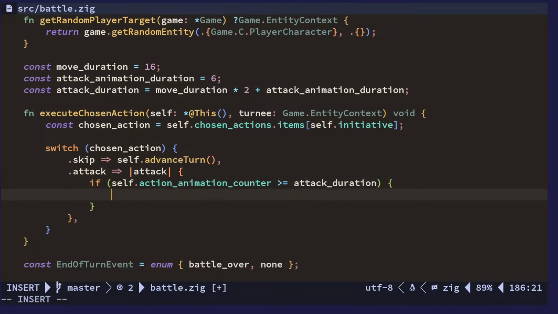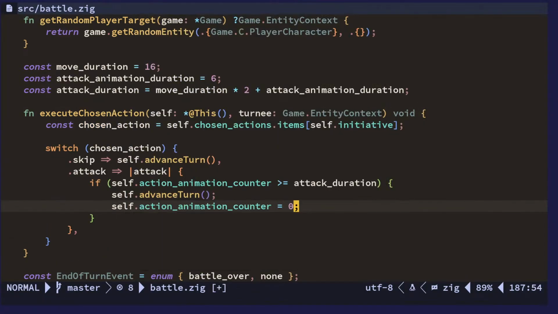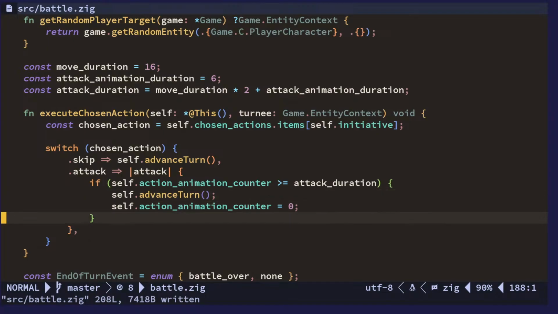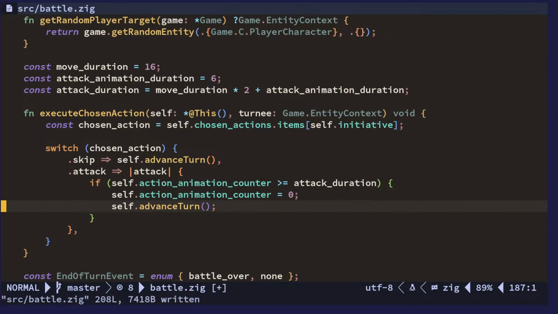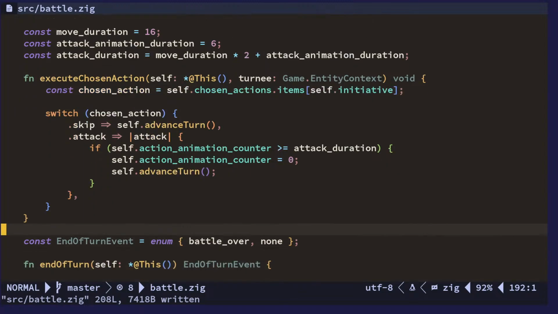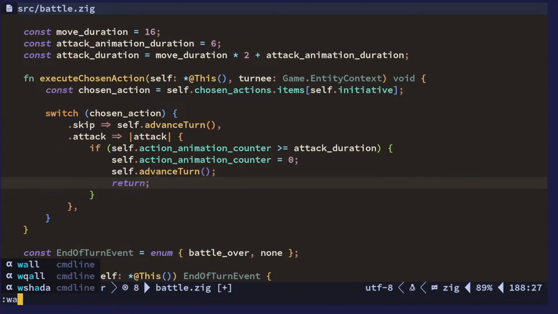So if we're more than that, then we advance the turn, and we also reset. Okay, otherwise, we can also return.